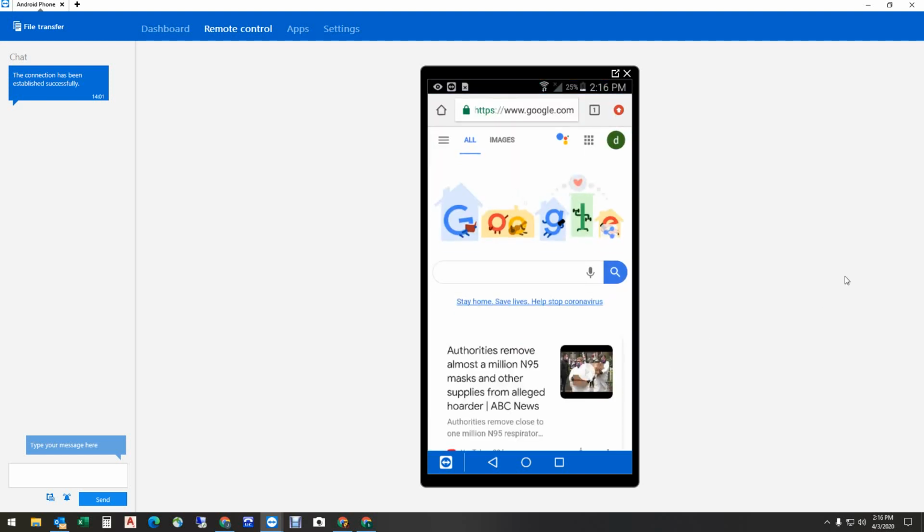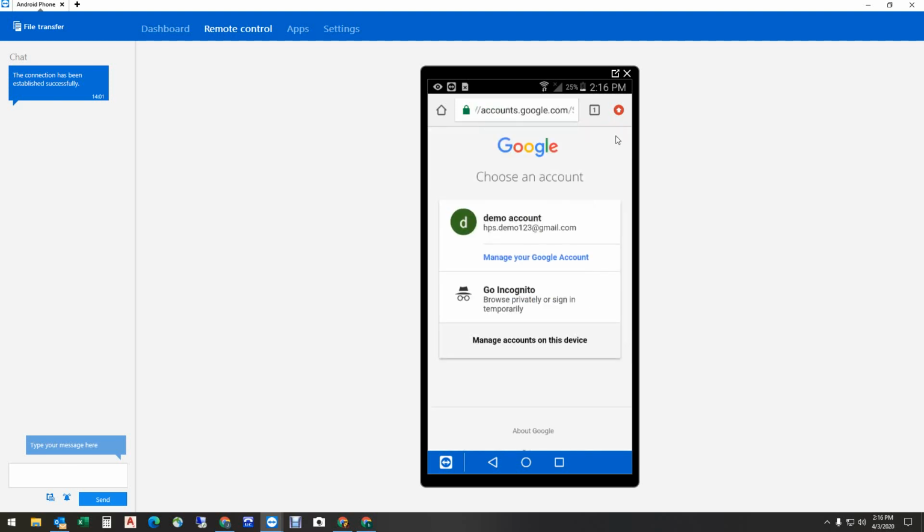Because I'm remoted into this phone, I'm able to use my mouse. And because I can see that D up there, I know that it's not a school account. I know that it's the account for when I set the phone up originally. So I need to add another Google account to this phone. So I'm going to click on the D.